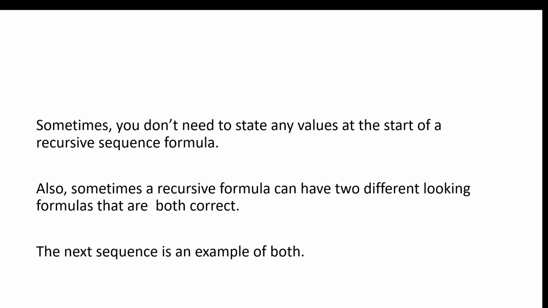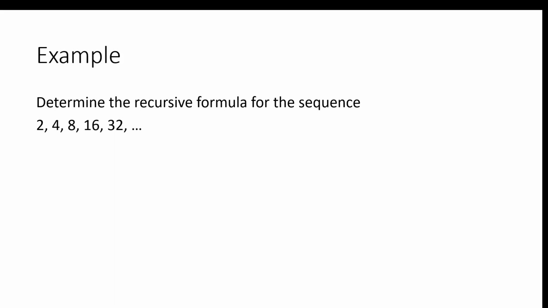Now, sometimes you don't need to state any values at the start of a recursive sequence formula, and also sometimes a recursive formula can have 2 different looking formulas that are both correct. So this next one is an example of both of those. What if we're given the sequence 2, 4, 8, 16, 32? Well, there's at least a couple of ways of looking at this.